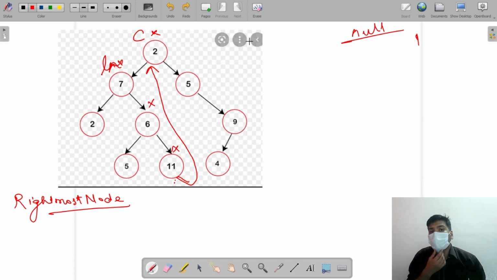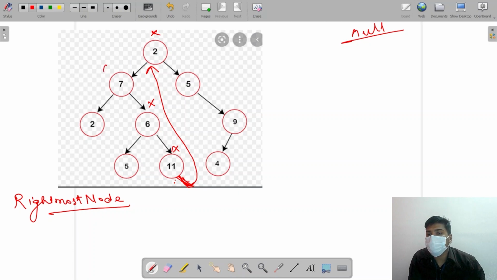So how it will be done: we'll take a pointer at the root and then we'll place a left node to it. We'll take out the rightmost node and we'll make a connection to its current, right? After making the connection, I'll shift my pointers, this left node and this current, to the left.